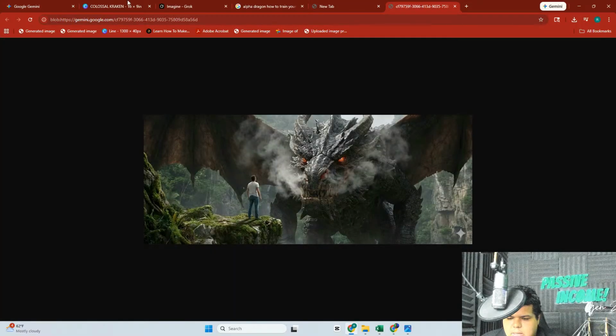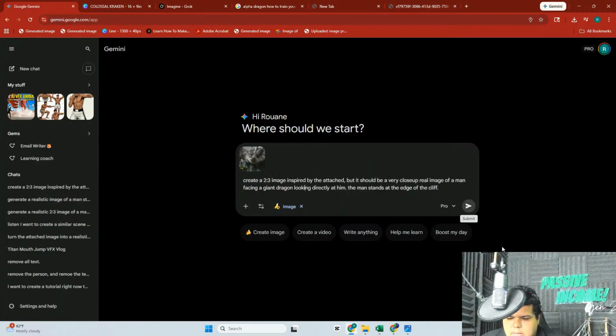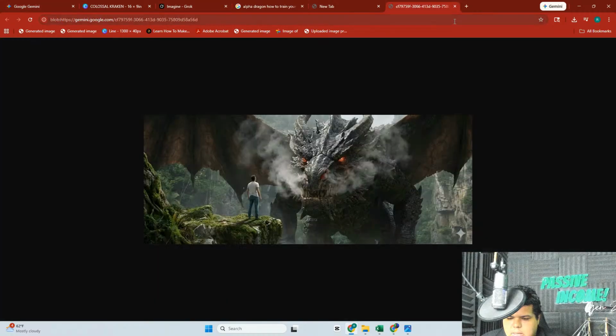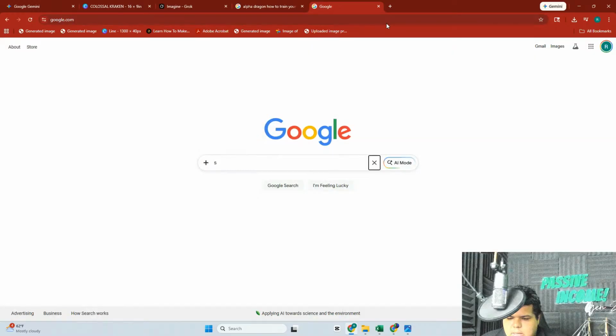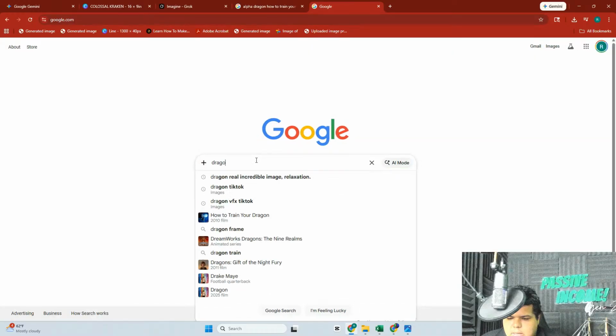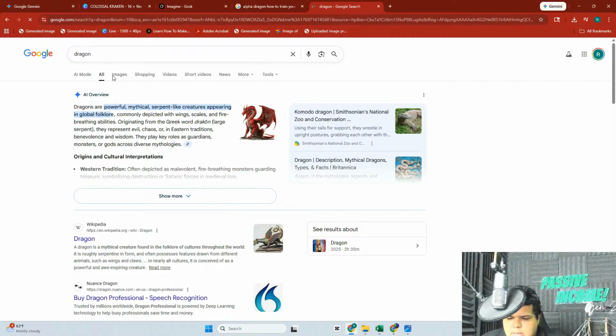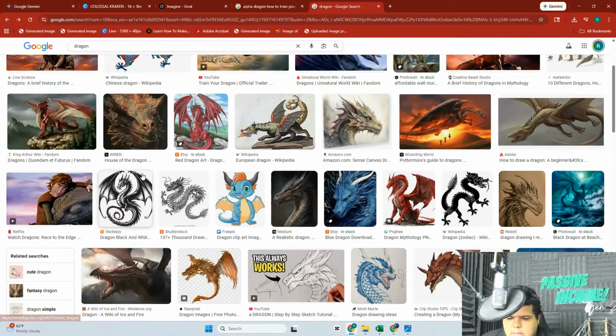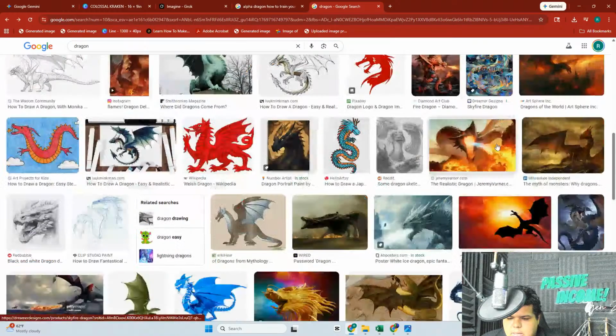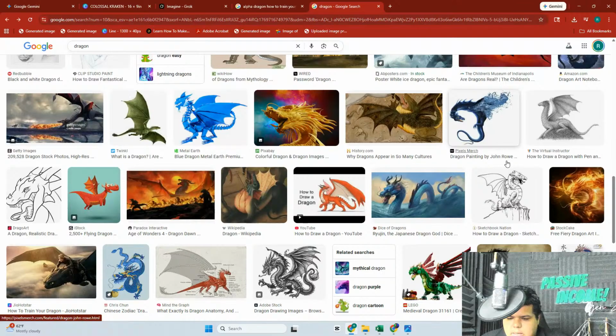By the way, this dragon looks a lot like Smaug for some strange reason. And there's nothing strange about it really if you think about it. If you look for Smaug or for dragon, I think Smaug is probably going to be one of the many dragons that are, like, there he is. There's Smaug. Among all the images here, Smaug has to be one of the dragons that are super popular, and so that's why it probably used him as inspiration.